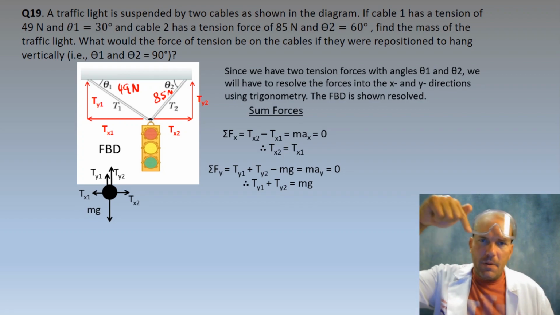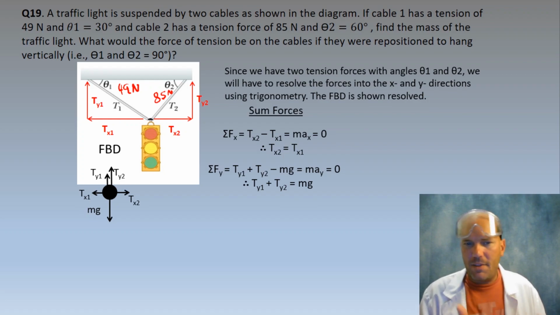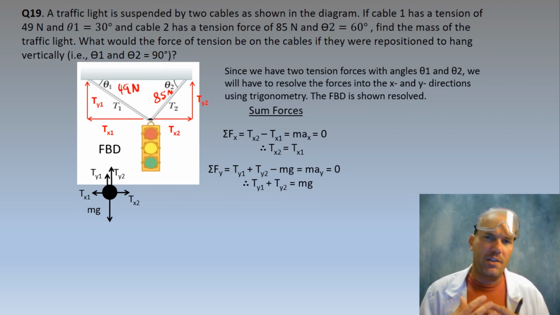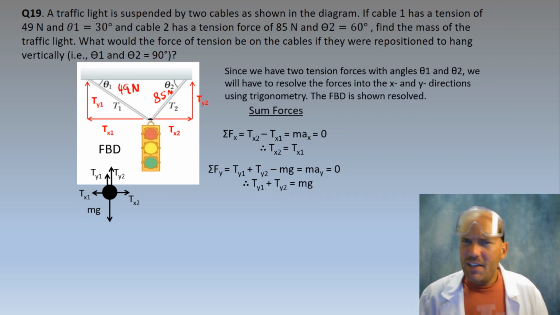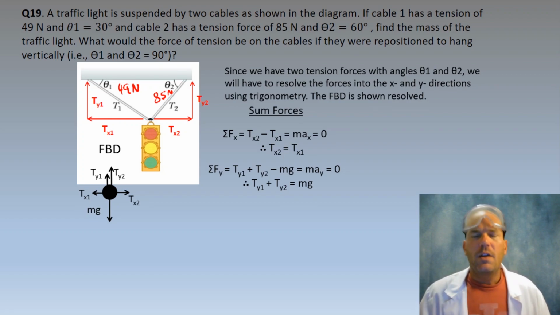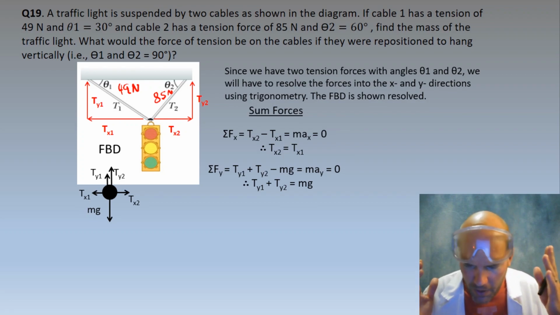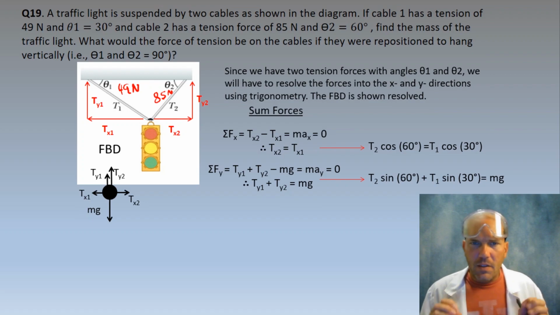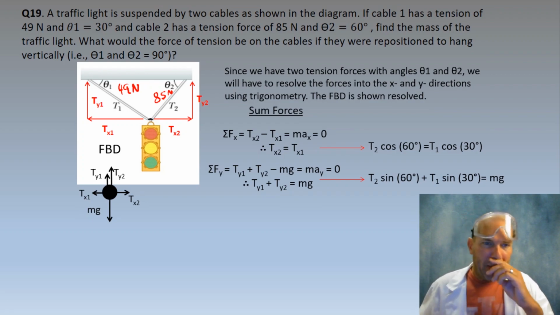We have 2 forces acting up and 1 force down. So let's look at what that looks like mathematically. We have force of tension 1 plus force of tension 2 minus the force of gravity is equal to the mass and the acceleration vertically. However, the light is not accelerating vertically, and thus there is no net external force. Therefore, force of tension 1 in the vertical plus force of tension 2 in the vertical equals the force of gravity. So after all that, we've summed up our x and y's, and maybe now we can look at trying to find a solution here. Now, let's go ahead and pop in our trig, okay?